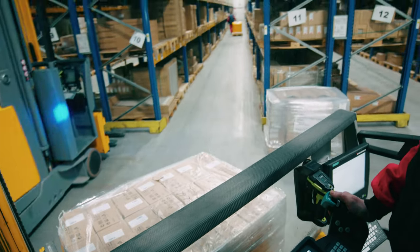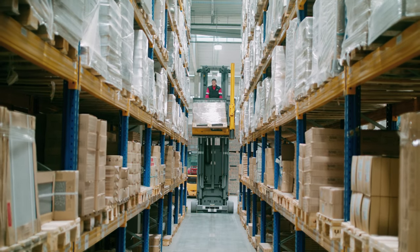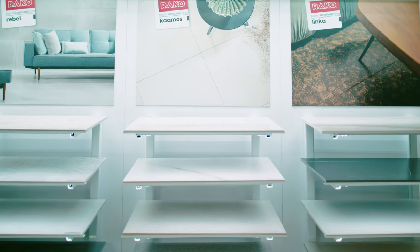We're here in Klumčany, where we built a modern distribution center in 2017. This is one of our 2 centers in the Czech Republic. Actual ceramic tile production also takes place here on site. Specifically in Klumčany, we produce sintered tiles, which are then shipped from here to every continent.